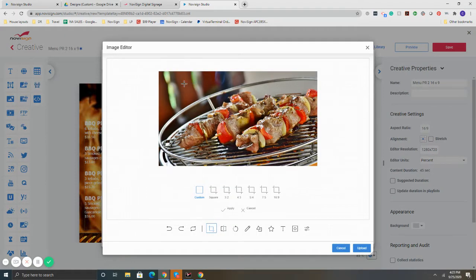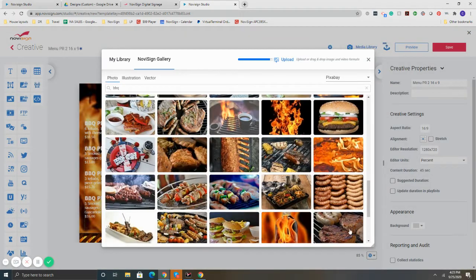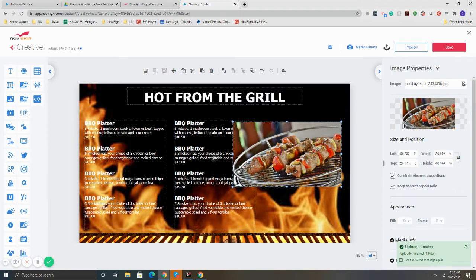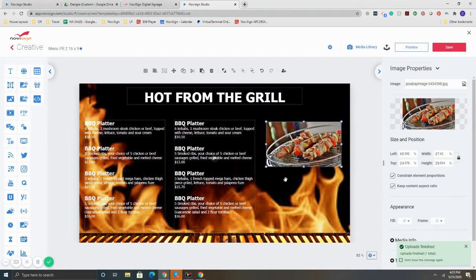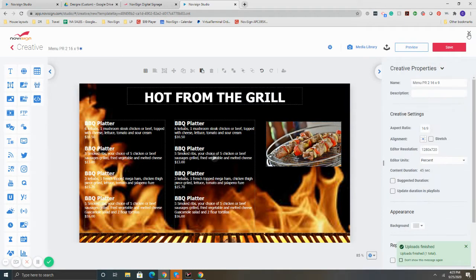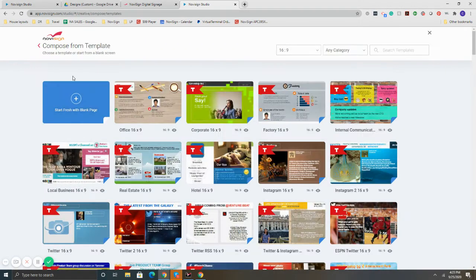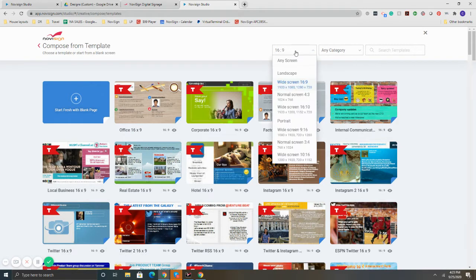There's an image editor, so you can add some text, but for now, we'll just hit upload. But this built-in gallery just makes it much easier to find images and items for food. There we go. So again, the system itself is fully customizable. If you've got a PDF of your menu and you want to upload that, you can do it as well.